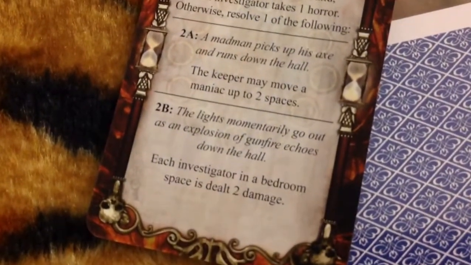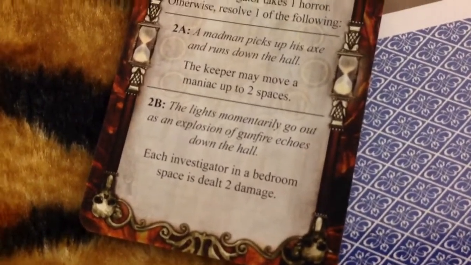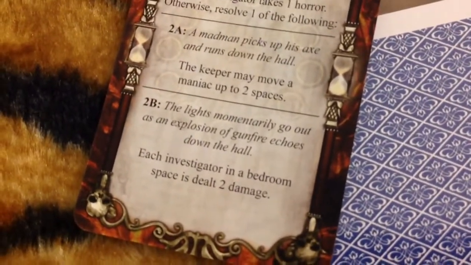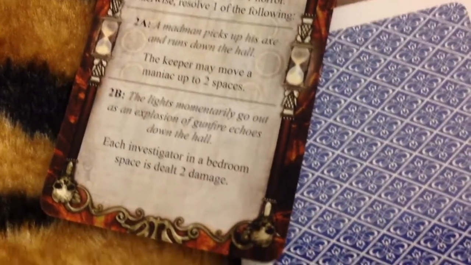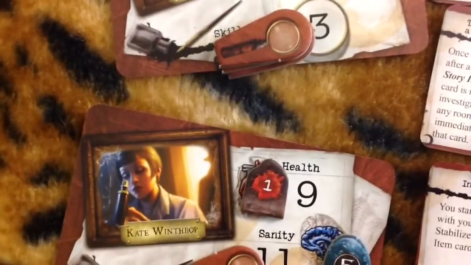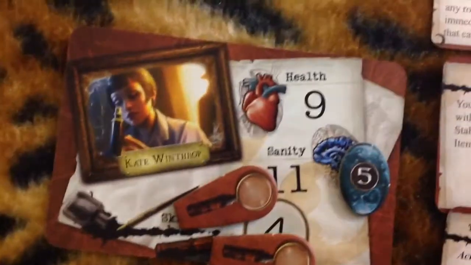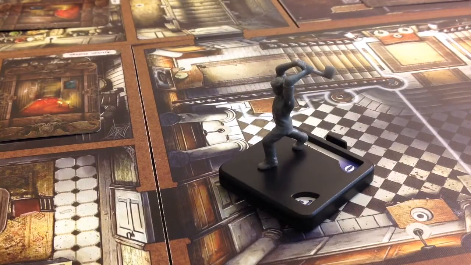"The lights momentarily go out as an explosion of gunfire echoes down the hall. But who was gun? Each investigator in a bedroom space, oh crap, is dealt 2 damage." Well, guess who's in a bedroom space? Kate! Alright, so she just healed her 2 damage down to 1. Now she's going to turn it into a 3. Bad luck for Kate. Alright, so now we are on investigator turn 9, 8. I believe it's turn 8.